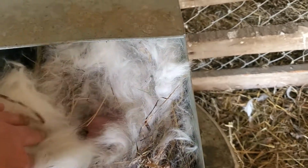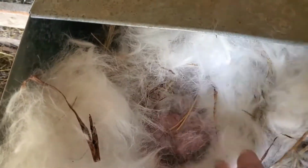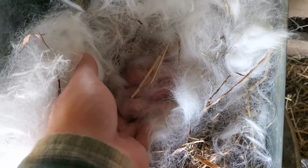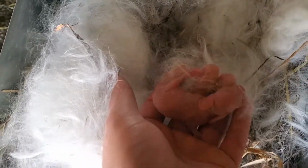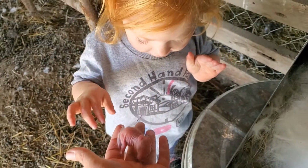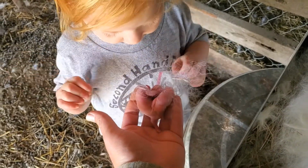So it's good and warm down in there. Ooh, look at all them little naked jumpy beans. I had never seen a baby bunny until we started raising rabbits. I mean, I'd seen the little ones, you know, like your dog would drag up in the yard, but they remind me of the naked mole rat off of Kim Possible, if you all ever watched that. All right, no, don't touch him. He's little. You like him?